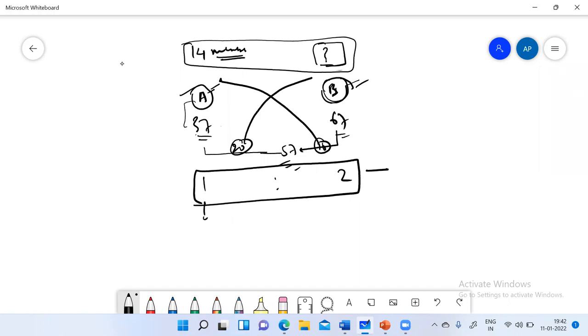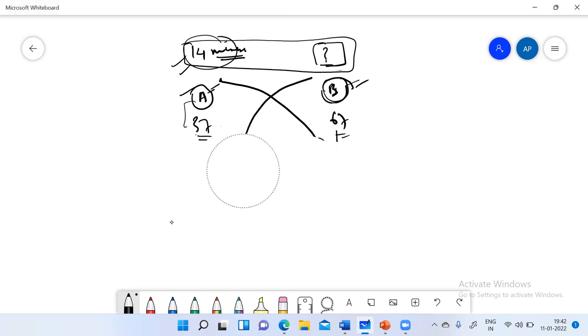And if one has a value of 14, there are 14 members in group A. So how many members would be in group B? 28. Yes. So is there any problem with this concept? No, sir. Sir, the question can be asked in any way. I'll just give you another question.